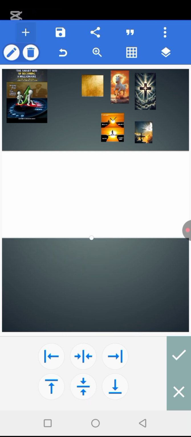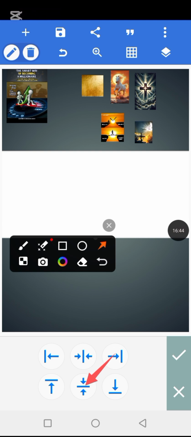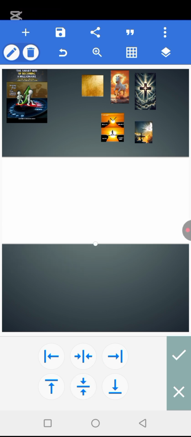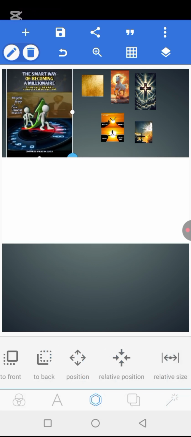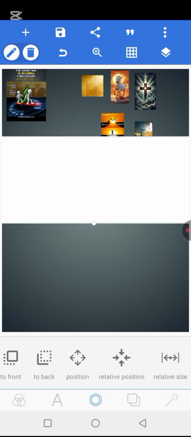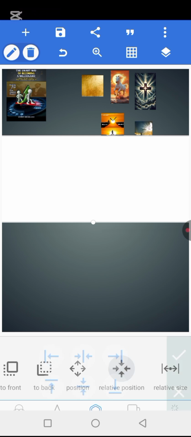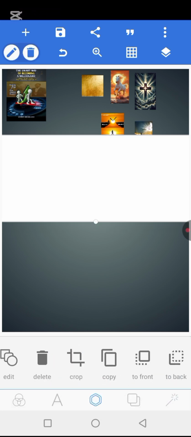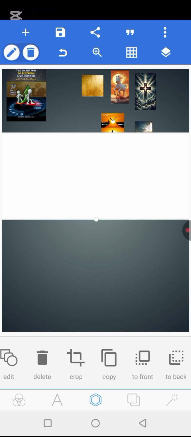Now let me show you what I meant. If I click here, you see what it will do. Are you seeing? It's moved it a bit to that particular place it is. But if I click here now, it will keep it at the center. Are you seeing it? It's kept it at the center. But according to our design here, you can see that it's not really at the center. All you have to do is to drag and position to the top here. Then click here to keep it at the center of where it is. Alright. So that is it.